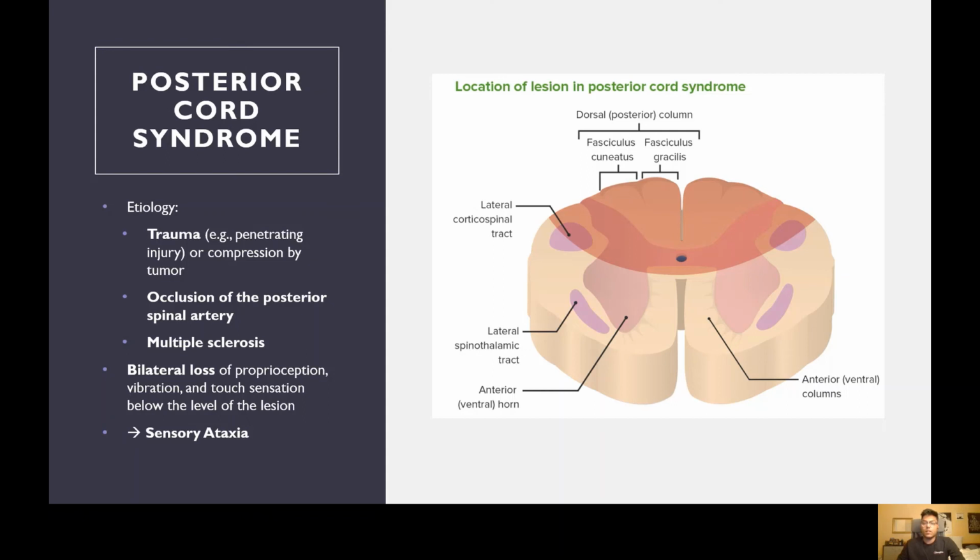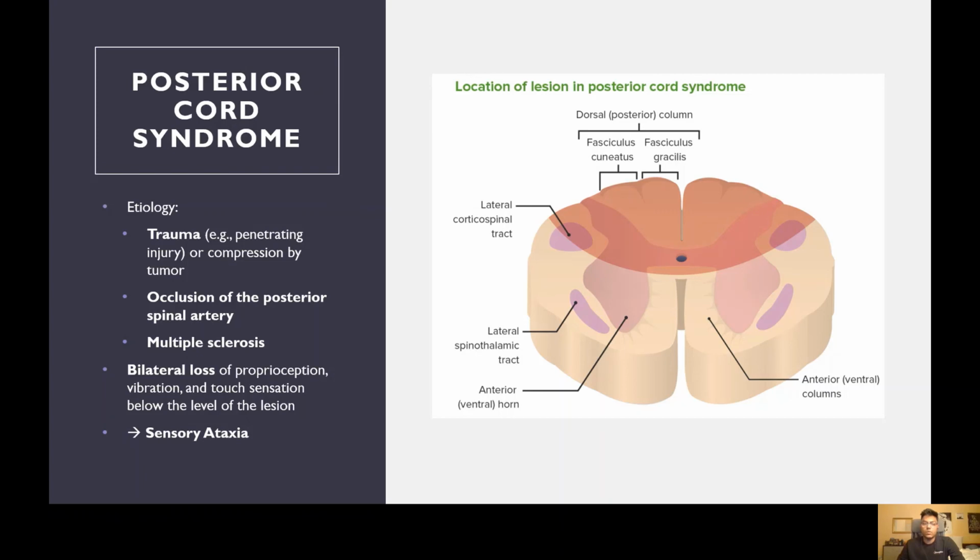This posterior cord syndrome can be caused by a variety of etiologies, and this is basically the injury of the posterior spinal cord, which is affecting the dorsal column and affects the sensation of fine touch, vibration, pressure, and proprioception. An important thing to recognize is that this is epidemiologically a very rare syndrome, but it is still important to consider the various etiologies that can cause this syndrome.